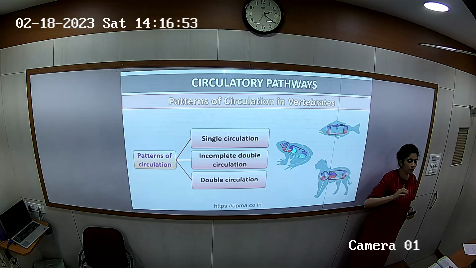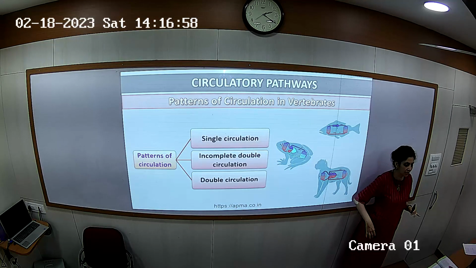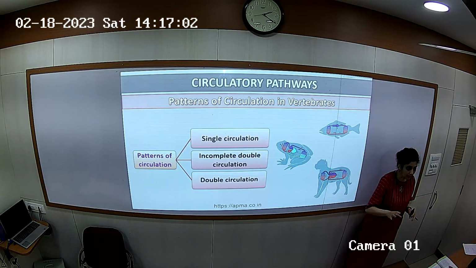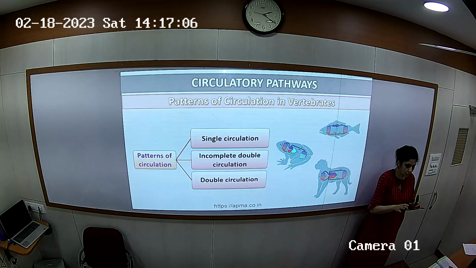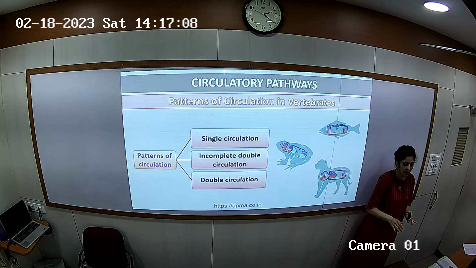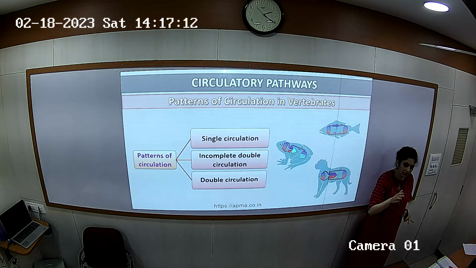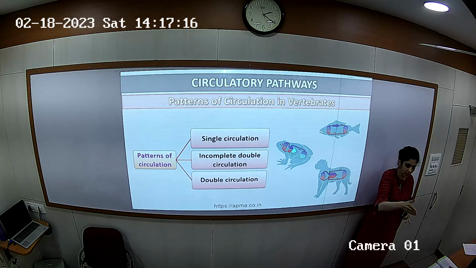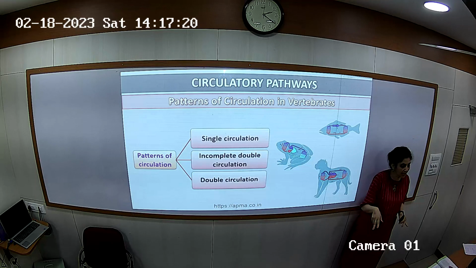Okay? So let's again start from the tissue. The deoxygenated blood is going to the right atrium. From right atrium it is coming into the right ventricle. Leave that here. Okay? The oxygenated blood by pulmonary veins is coming to the left atrium, like in human beings. From left atrium it is going to the left ventricle. Here the two bloods are getting mixed.